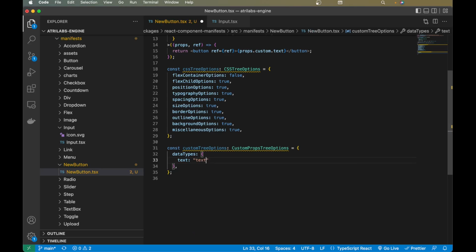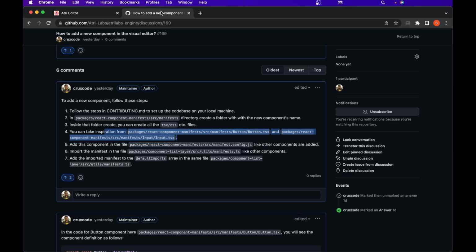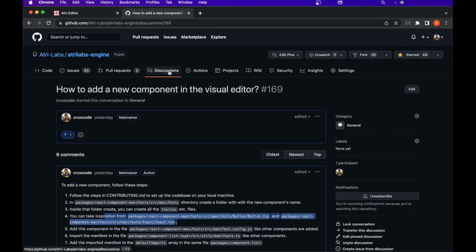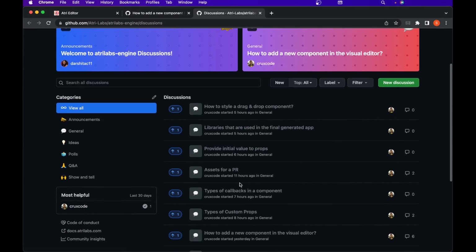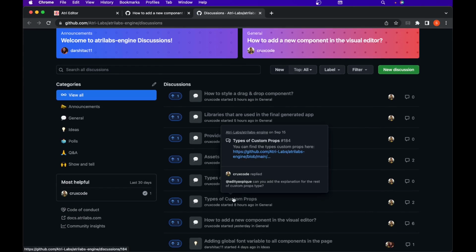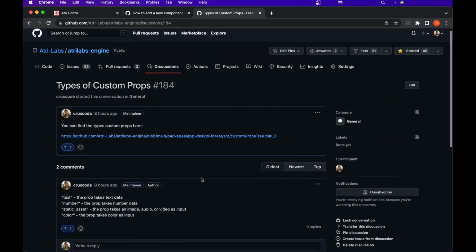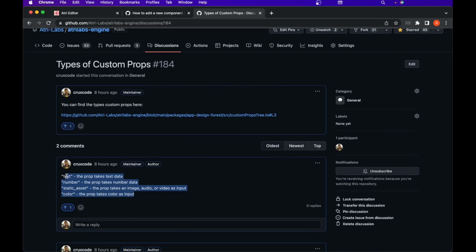I'll put a reference where all these types of custom properties have been explained. Actually, I can show it now. Let's go to GitHub and open discussions in a new tab. In one of the discussions you'll see types of custom properties, where I have tried to explain the different types.